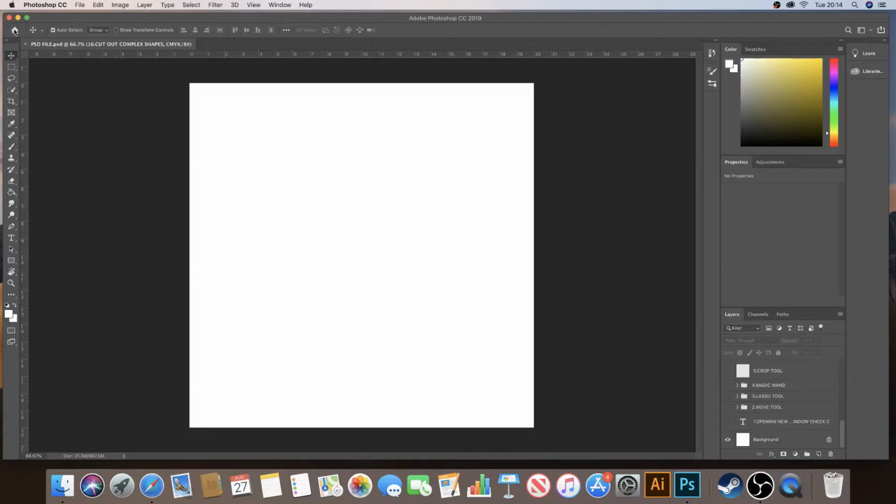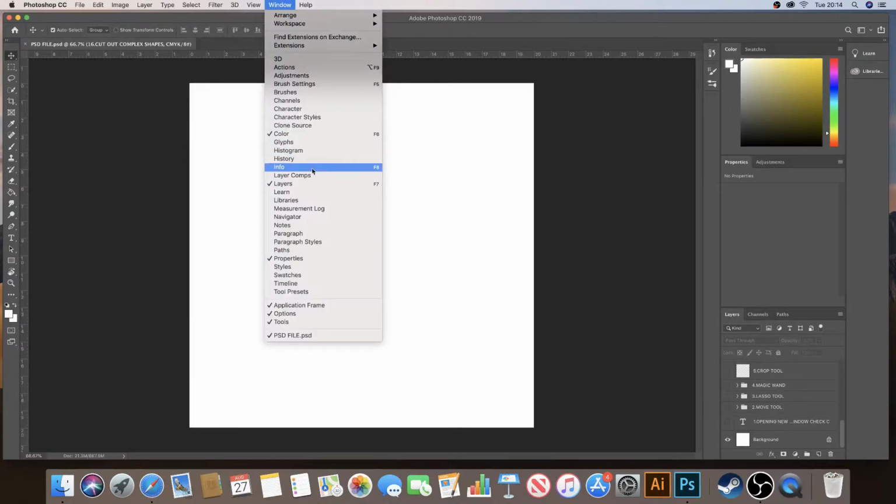So what we have here is the toolbar. This is where all your tools are being kept. There's all sorts of windows here which we will go over. There's a layers panel here. If this panel isn't open for you, which is one we're just going to look at now, you head up to Window and click on Layers there, or F7 on your keyboard.